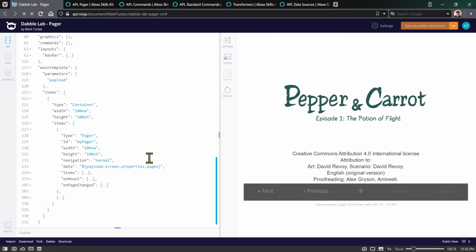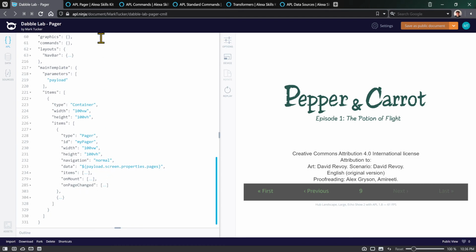And so just like with our other components that are multi-child components, like the container or the sequence or the grid sequence, we follow the same pattern. We take the multi-child parent control and set the data property to an array of items, in this case pages, and then this items property is going to be a template that for every item in our pages array, it's going to render the controls or the components that make up this child multiple times, once for each data item that is in this array. So we'll look at that in a little bit more detail.